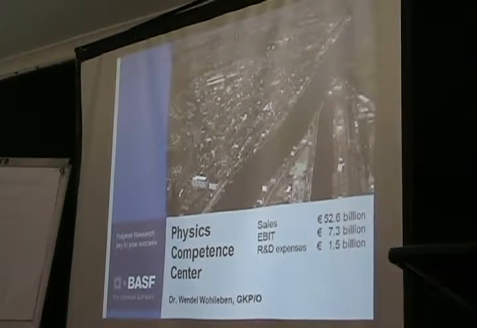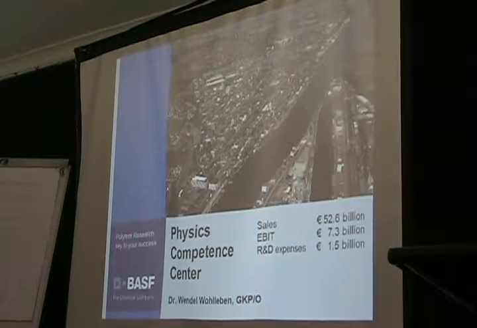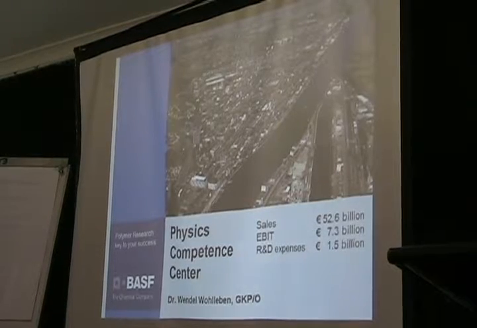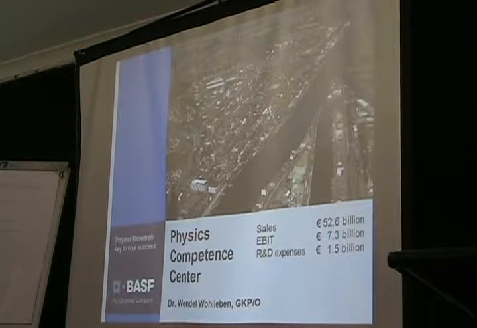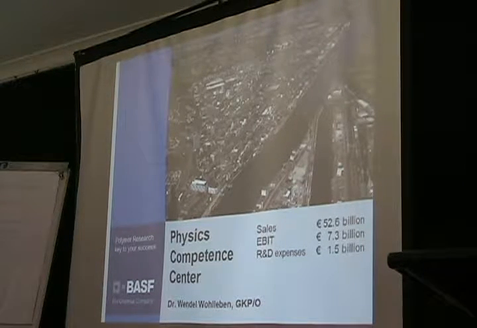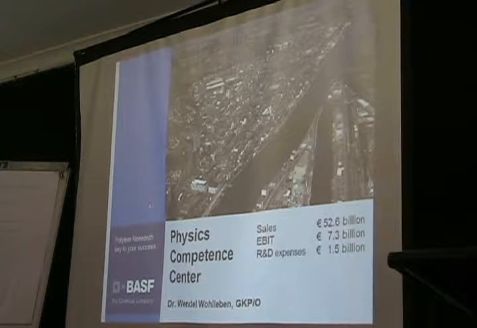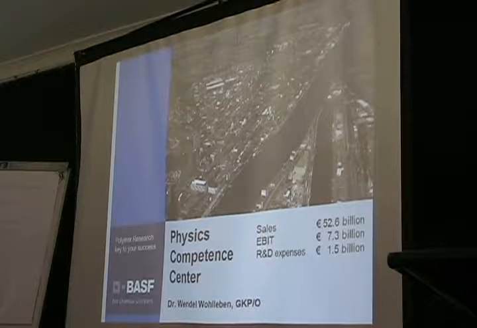So I think I should start by explaining where I come from and why I have this funny triple affiliation on my badge. That's because I'm working nowadays in the Physics Competence Center of the BASF, so corporate research. This is in fact 2 by 7 kilometers. It's the largest chemical plant in the world. So the city is about that size, and this is the plant. We are 700 PhDs in research, so it's like a university of its own.